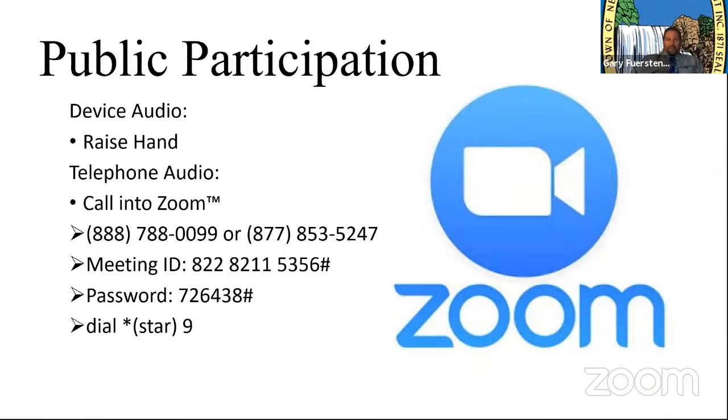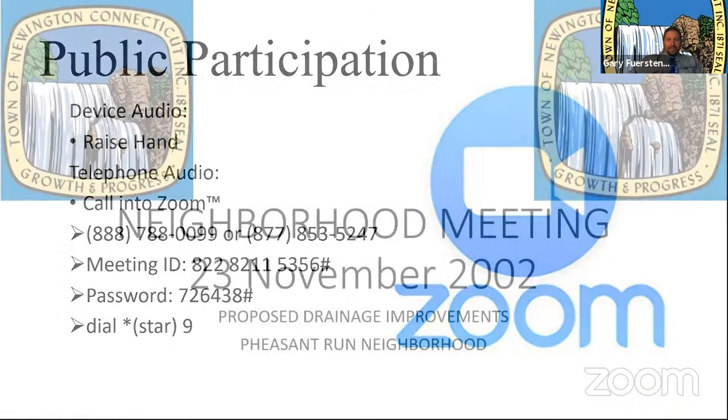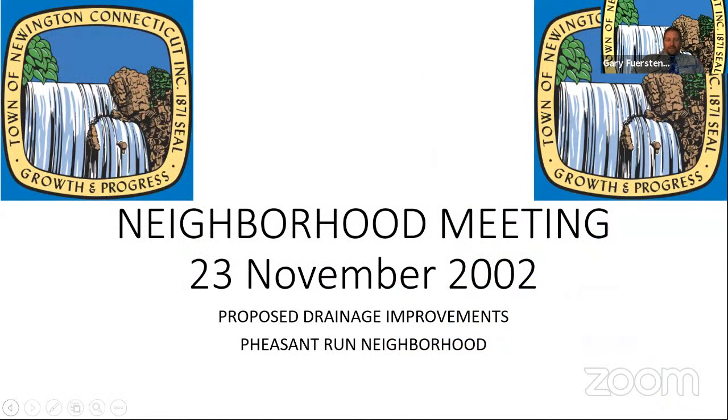You want to flip back to the original slide? All right, I see it's 7:02. I think we've got all the audio and video quirks worked out, so I think we're ready to go. I'd like to welcome you to this neighborhood meeting. We will be discussing proposed drainage improvements in the Pheasant Run neighborhood.